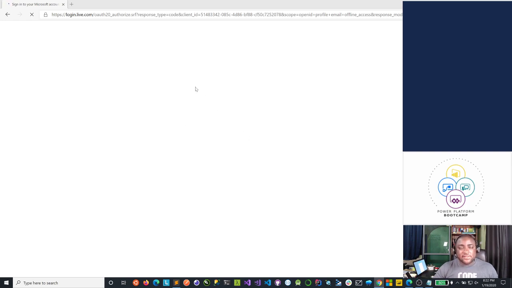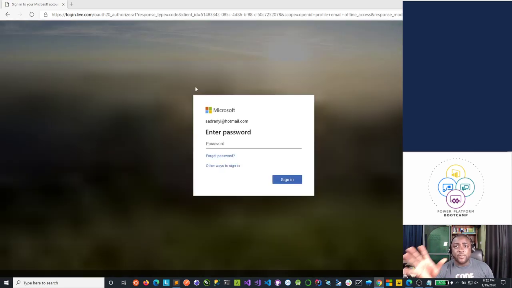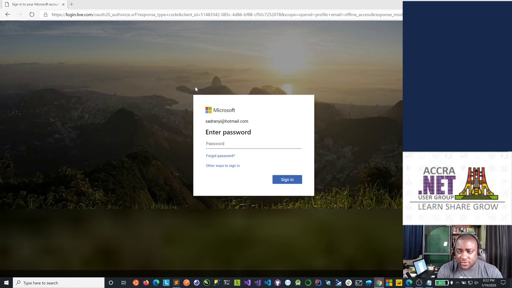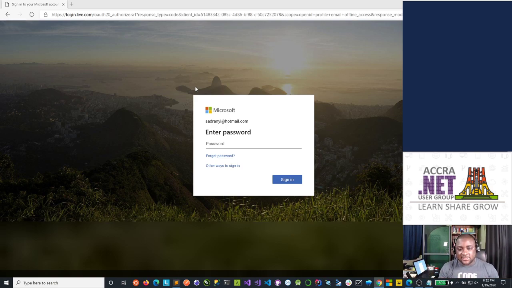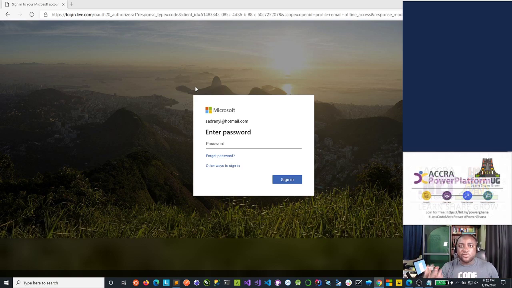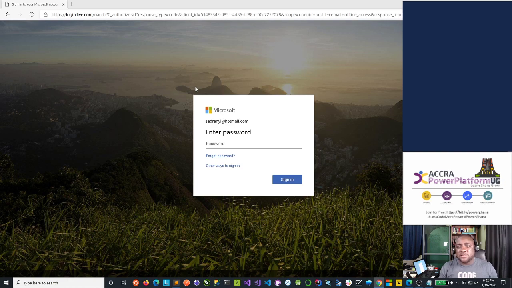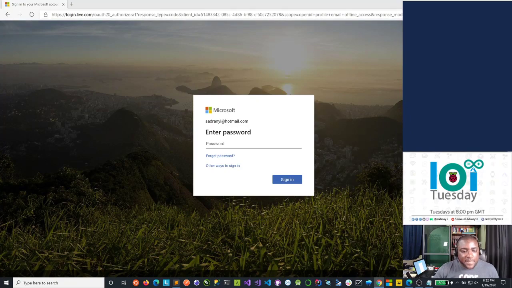Now, don't forget that today's session is in two parts. The first part is showing you how to create a developer account, as I'm doing right now, and the second part is using our access to get introduced to what Power Automate is. I'm going to show you what Power Automate is, what it does, and we're going to try to create a very simple automated flow just to get things up and running.